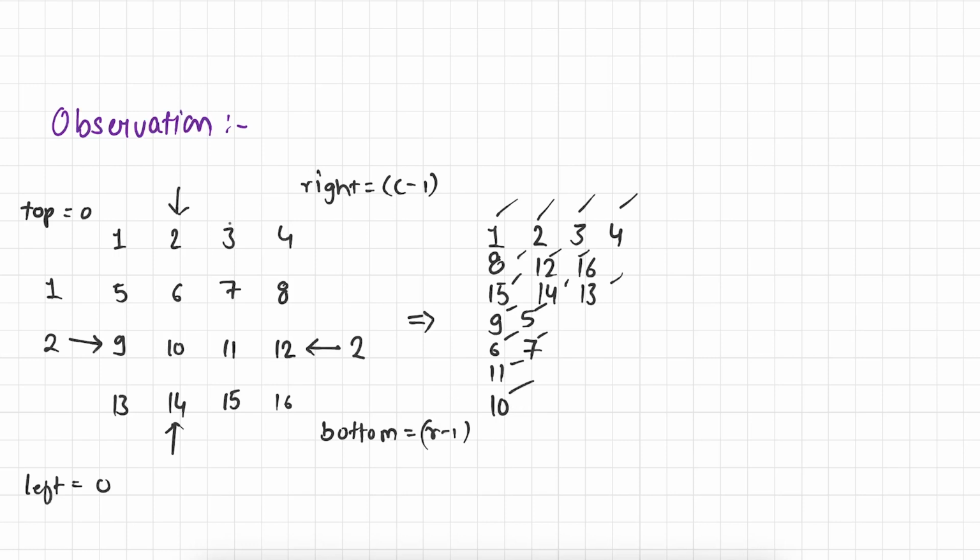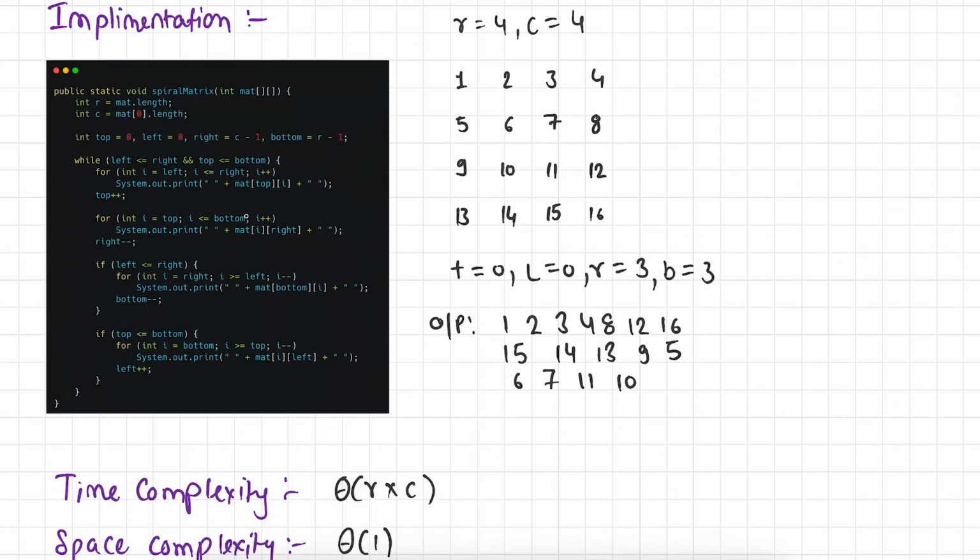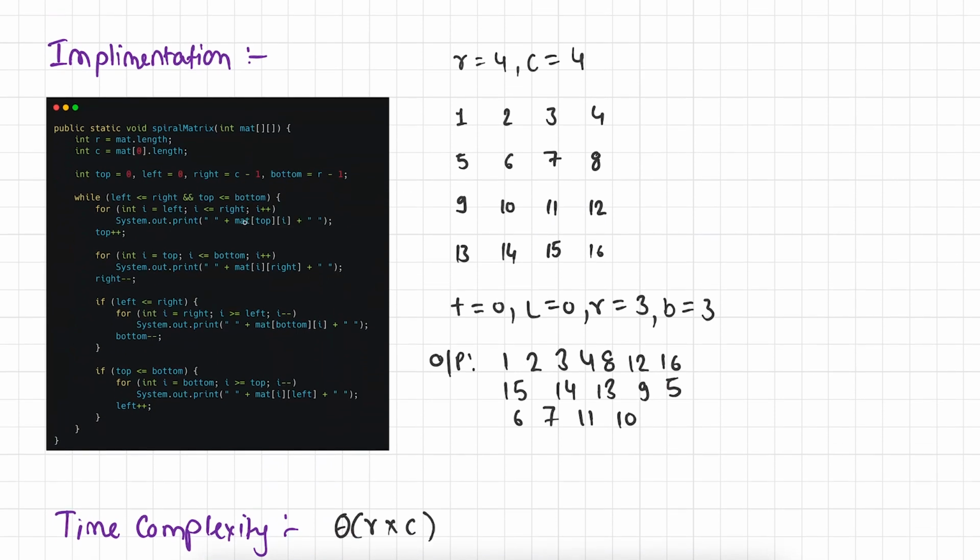So guys, if you observe closely what we have done so far, you will see that we are using 4 pointers, and these 4 pointers tell us what to visit and how to visit, as in whether you want to visit a row or column, and whether you are going to visit from left to right or top to bottom. I hope by now everything is clear to you. Now let's use the same approach, same observations, and convert this observation into code. So let's move on to the next section where we see the implementation of this idea. So here you can see we have written a function.